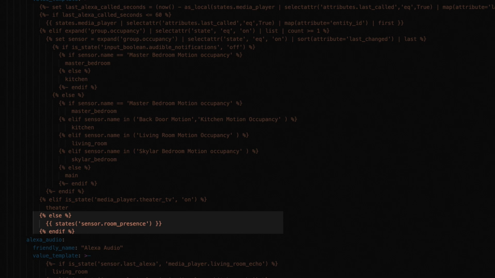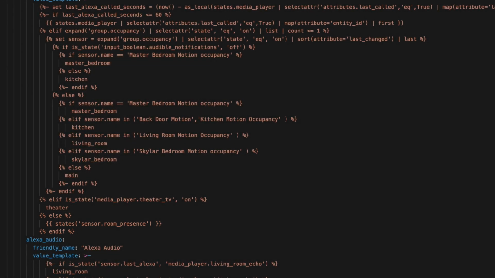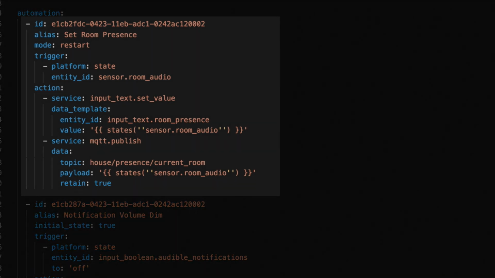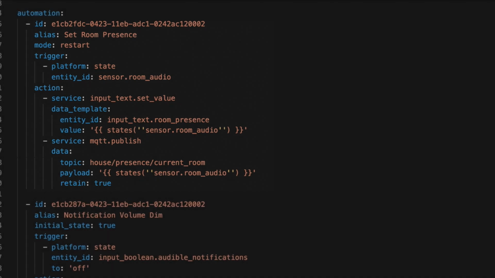This is where we get into solving that issue with entering a room and then not moving enough to keep triggering a sensor. I had originally just had this sensor referring to itself, but in Home Assistant, sensors will eventually clear since they're meant to show the most recent update. So in order to keep the last known update, I use an MQTT topic and an automation. You could just as easily use a helper to store the value of the sensor each time it updates. But in order to handle this piece, I just use an automation that triggers on any update to the room presence sensor and stores the last value in my helper, or in this case, to my MQTT topic. Then, as a last option, in my room presence sensor, I just grab the value that is stored there. And that's it for this one.